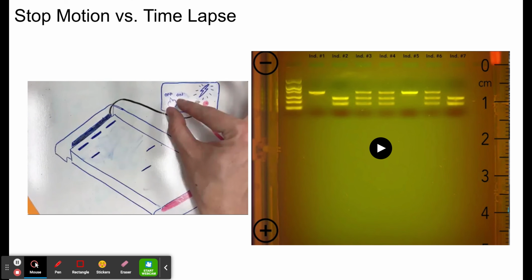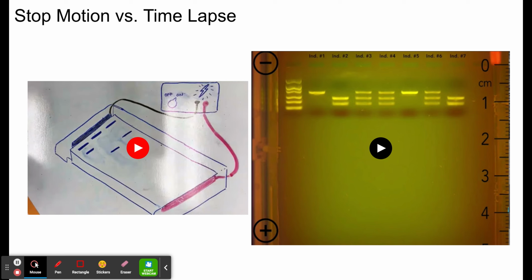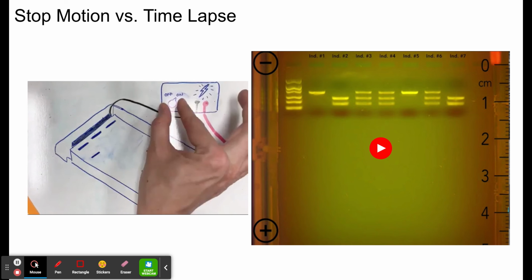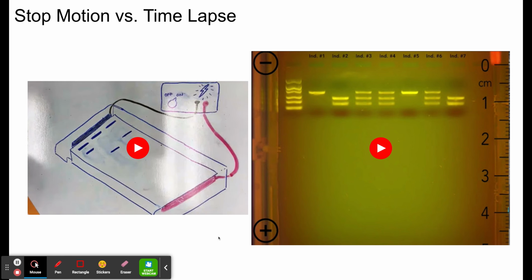Now we can turn it off, and again, the viewer sees, okay, when the power's on, we have a potential difference, which is drawing samples of the DNA across. So it's very simple, but again, a good thing for students to do to learn how to animate something, or how to create an animation of a process that they may be learning about in school.